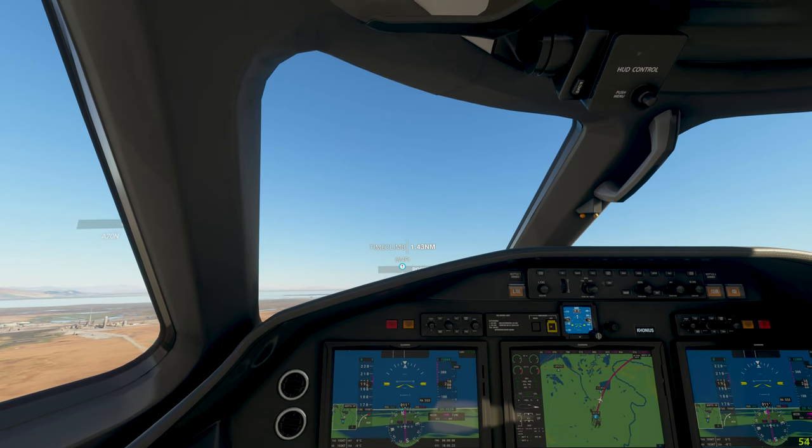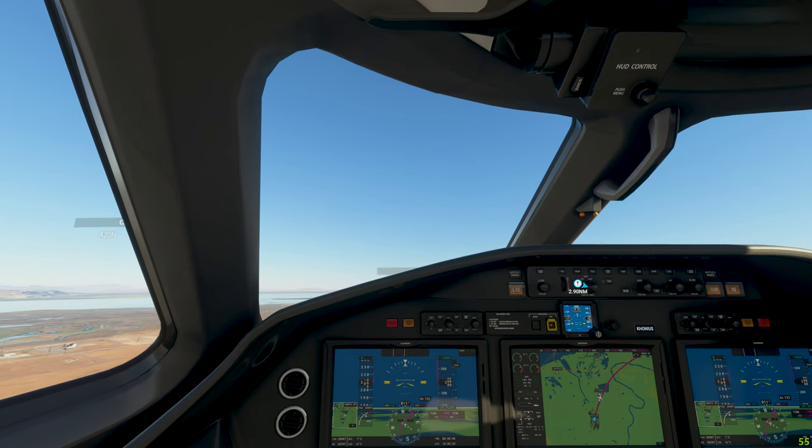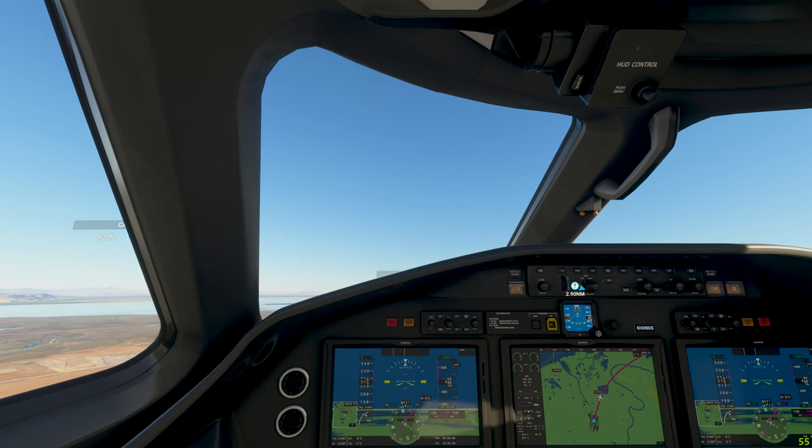Flaps up. Concord Tower KA527, continue for north departure.